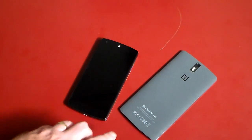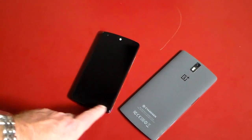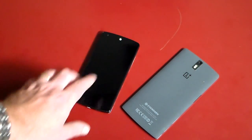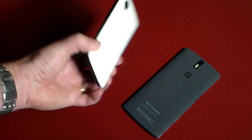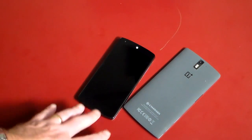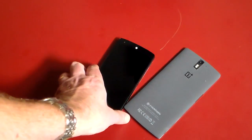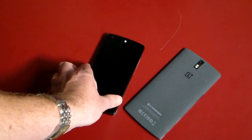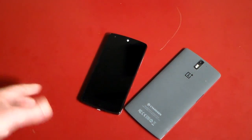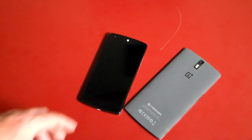When it comes to internal storage, the Nexus is available in 16 and 32 GB, while the OnePlus One comes in 32 and 64 GB — so you're getting almost double the storage. Neither phone has an SD card slot, so you cannot expand storage. It's very important when you buy them that you size it the right way. When it comes to input/output, we'll take a look at that in one of our benchmarks to see which one writes to storage quicker.